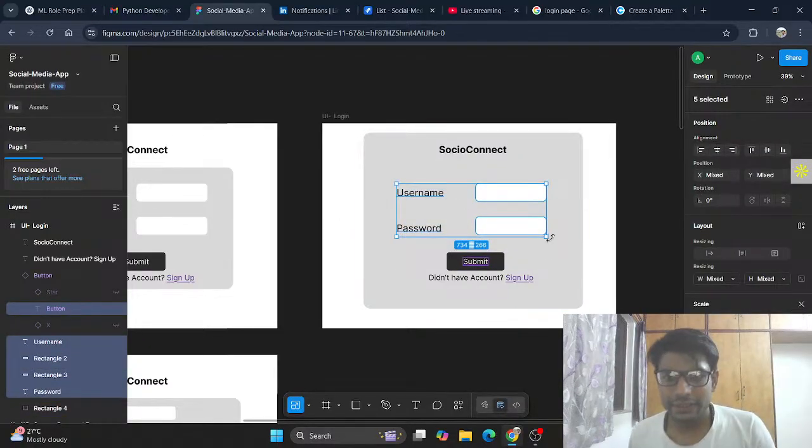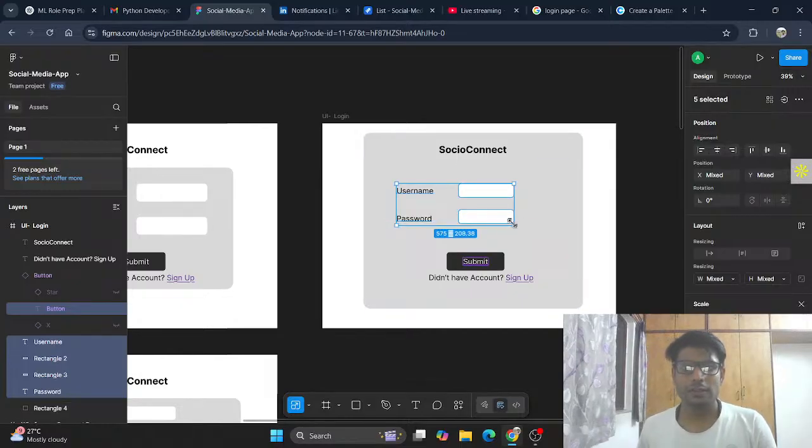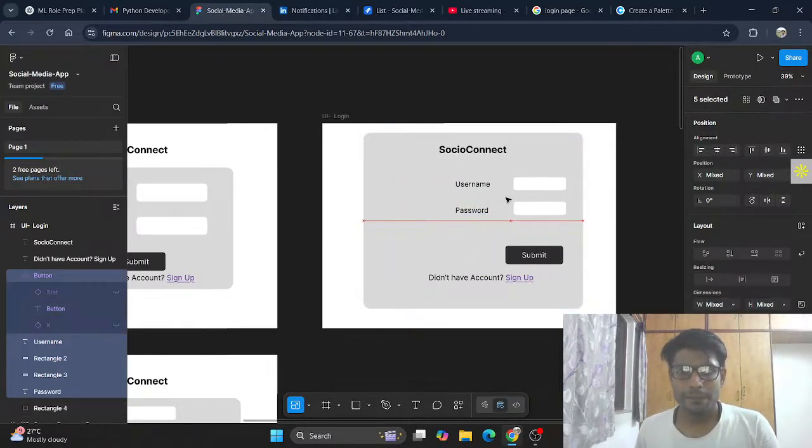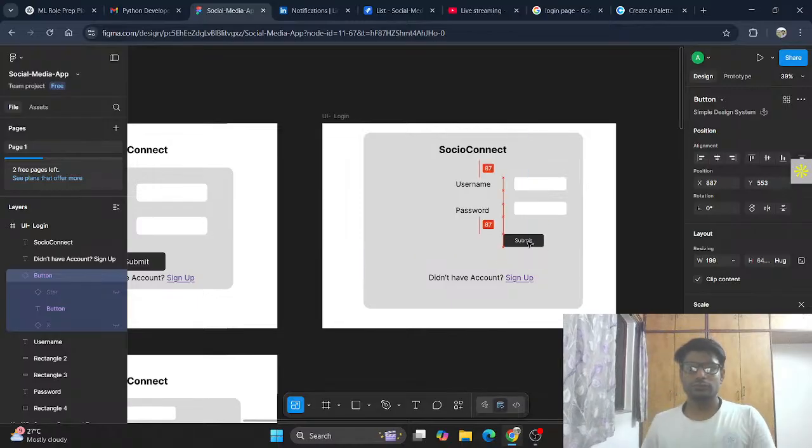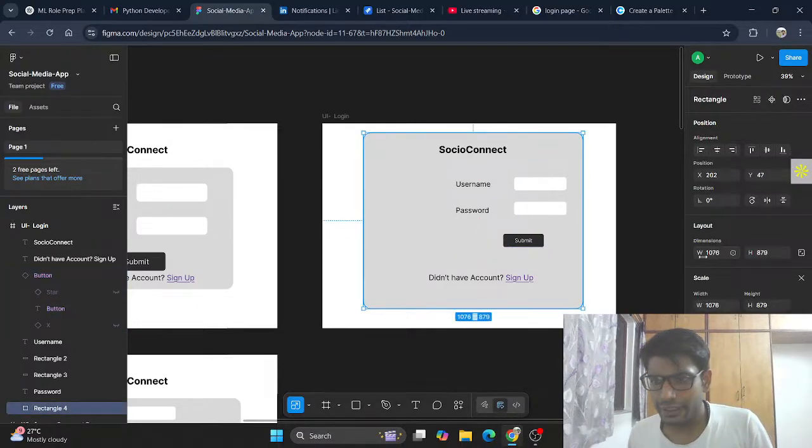Selected this thing to make it smaller. It will be pasted here. Now we know the color for this.